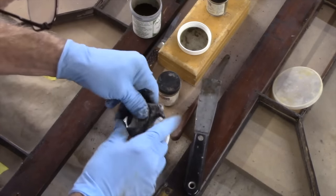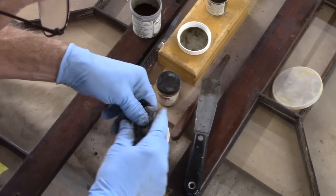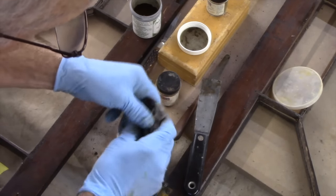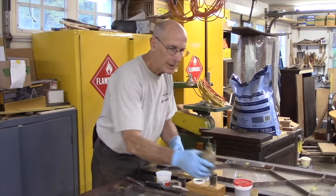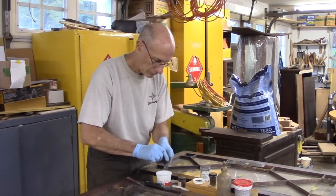So you just keep kneading the putty until it's a consistent color. It takes a while. I'm just about there. Feels a little dry to me. I'm just going to add literally just drops of paint thinner.